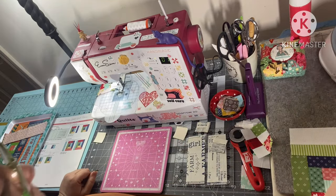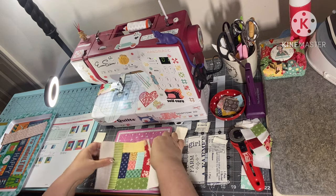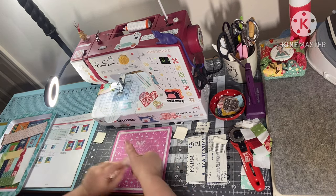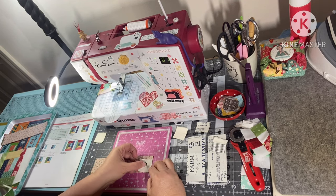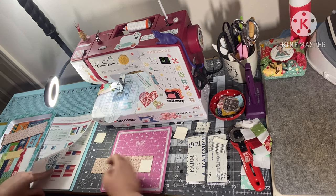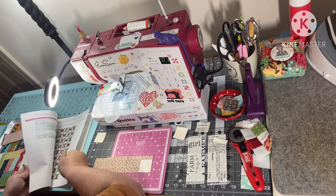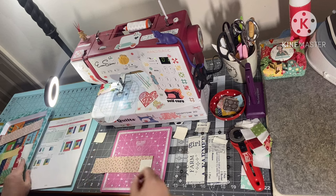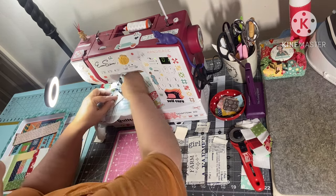I'm hoping to maybe get one more spool done tonight before bed, but I don't know. All right, I'm going to set that to the side. But I'm also going to snowball. Am I doing this right? Excuse me while I check the sky. Yep. Snowball right here, corner to corner.